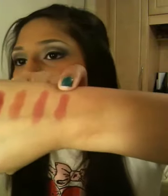Next one is Rimmel Lasting Finish again in Asia, which is the one I am wearing at the moment. And I'm just going to put that next to this one. I guess it's very, very similar actually, very similar to the one I just showed you, which is my Mystic Mauve, but that's probably why I like it so much. Mystic Mauve's more pinky. This one probably is ever so slightly more browny. But again, I can't believe how similar these all look.